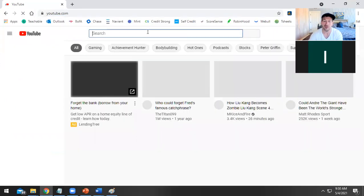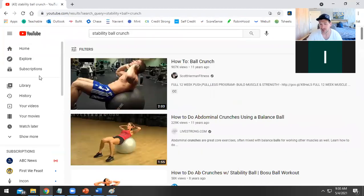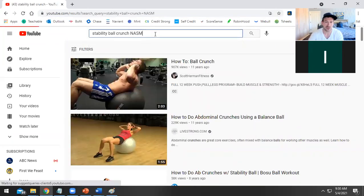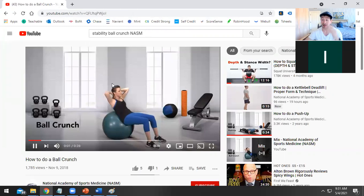They'll say, which of the following exercises would be most appropriate for a client in the stabilization level? And they will do 4 options. So you're looking for whatever exercise is most appropriate for a client in level 1, stabilization clients, right? And so people will immediately see the stability ball and they'll say, oh, stability ball crunches are on there. And they'll go, stability ball crunch, that's the right answer.